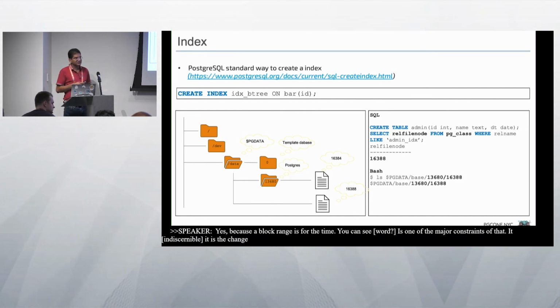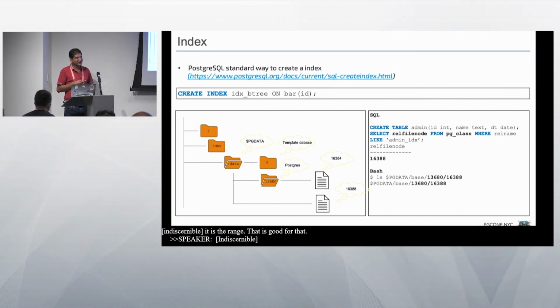And it makes your sequential scan go much faster because it doesn't have to check every row. It just looks at the block and says, I don't need that. It's just throwing out the blocks. Your sequential scan would do much less work by just eliminating blocks that it doesn't have to look at.